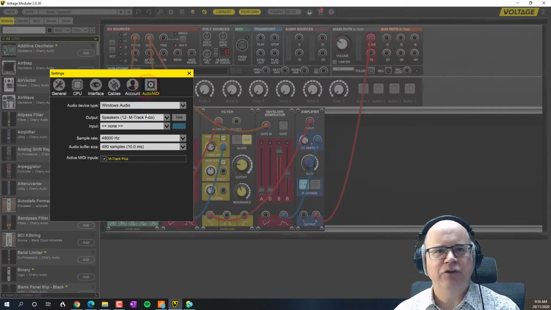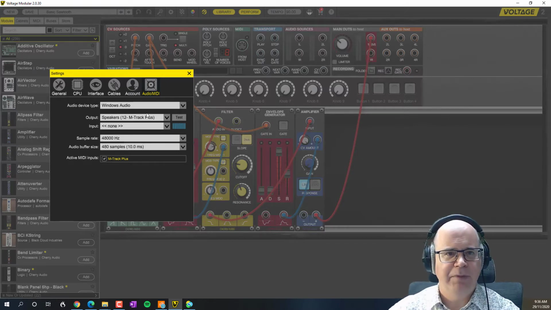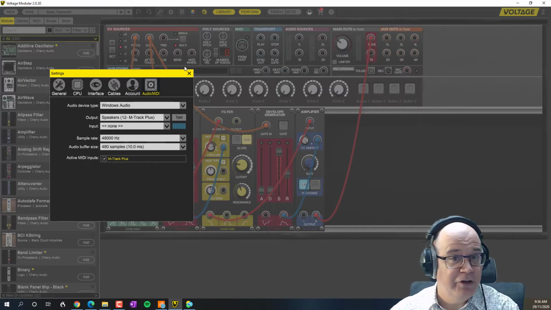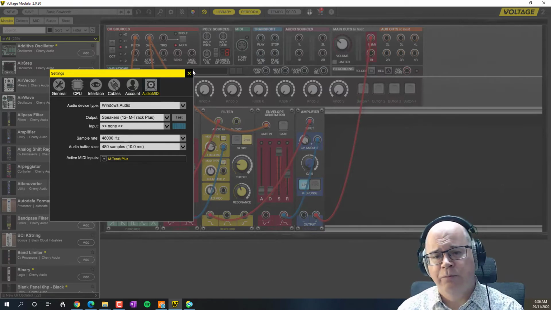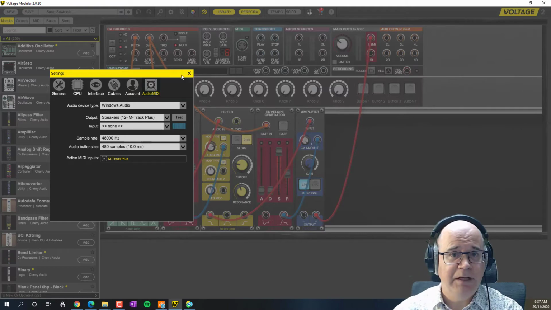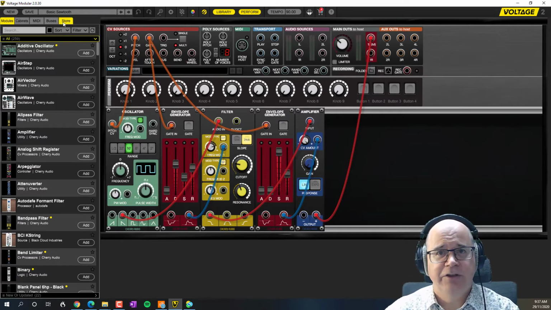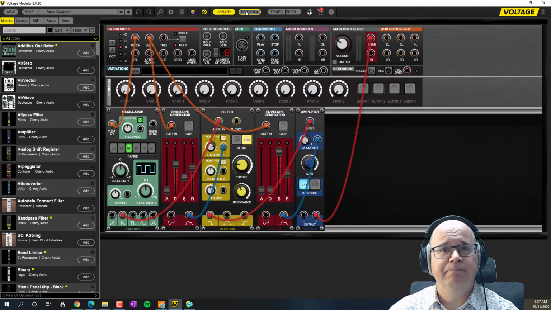And finally, you do have the ability to alter the audio output and audio input, because Cherry Audio does take audio input as well as setting up your MIDI interfaces. I'm just going to leave that as standard. For the purposes of certainly the first parts of these tutorials, we're not going to use any MIDI input, we're just going to use the keyboard. Okay, so that's that top line there.